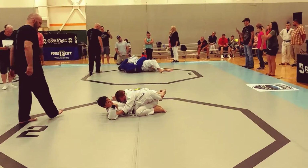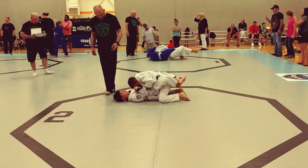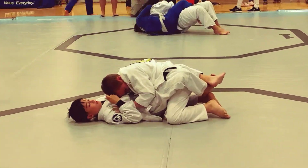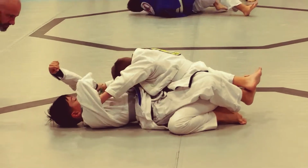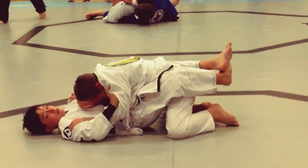He'll have to open to attack. He can stay here all day long if he wants to. There we go. Stifle him out. He'll have to open to attack. It's on him.